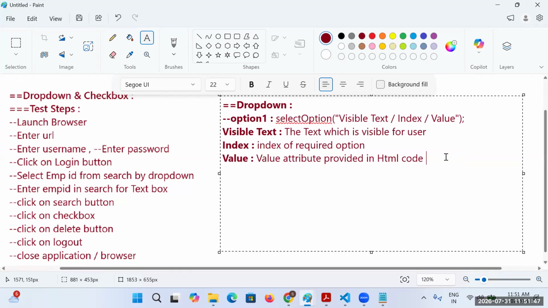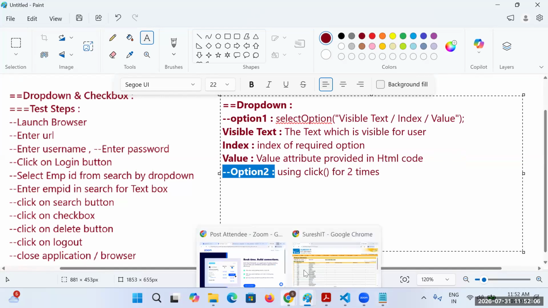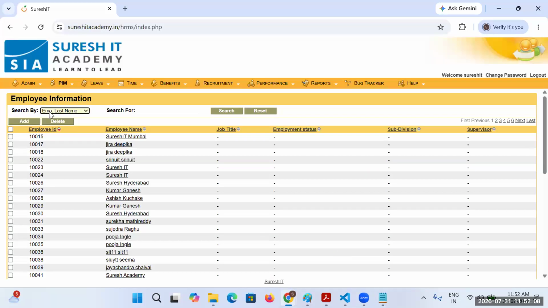In the same way, you will be taking this particular option 2. Option 2, I will be mentioning using the click method 2 times. The general concept, what is the meaning of this statement here? See that: first click activity, second click activity.